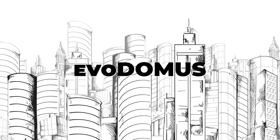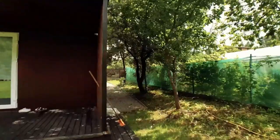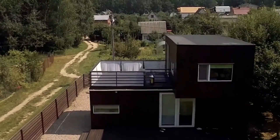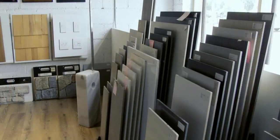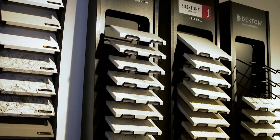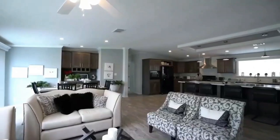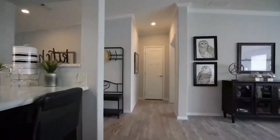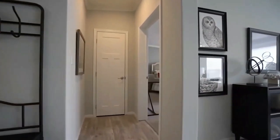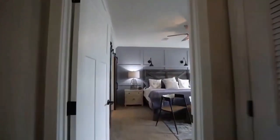EVO DOMIS. Contemporary designs that are fresh, clean-lined, expansive, and open with a strong dosage of excitement, depth, and warmth. EVO DOMIS houses are ideals of beauty, coherence, and harmony, drawing inspiration from the school of modernism. In a modern-built setting, the designs incorporate natural light, clever use of enlarged space and volume, and program flexibility with an eye to future utilization. Details such as spatial linkages between living rooms and the natural surroundings, as well as how the home will work in daily life today, next week, and in five years, are given unexpected consideration.